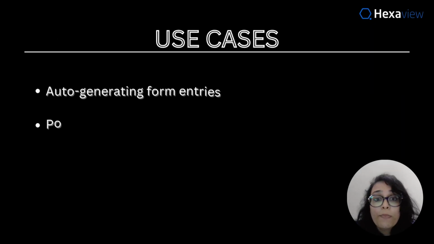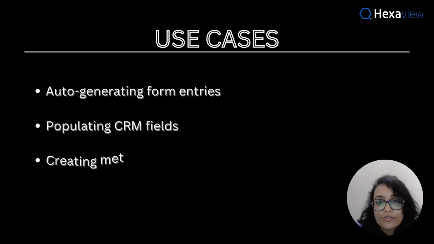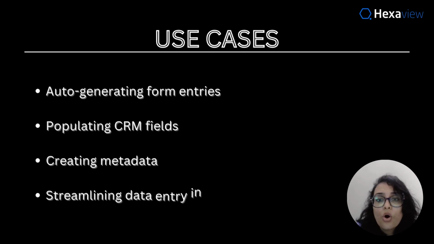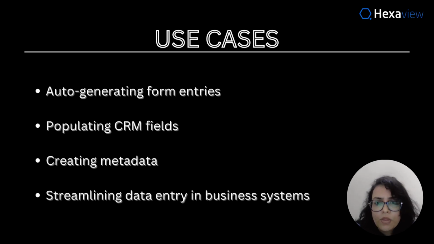Now let's look at some practical use cases for field generation. You can use it to auto-generate form entries, populate CRM fields, and even create metadata based on the existing record data. It's also incredibly useful for streamlining data entries across business systems, saving time and reducing manual effort. These capabilities make field generation a powerful tool for boosting efficiency and consistency in your workflows.